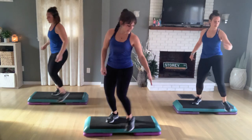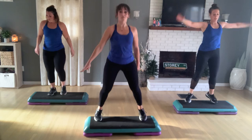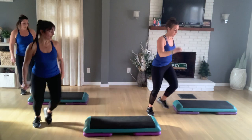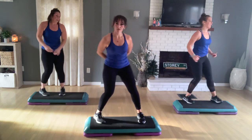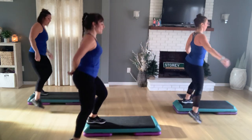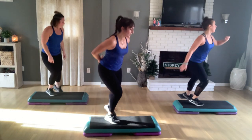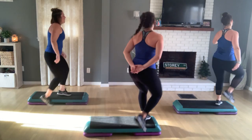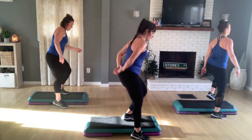Right end, left end, step hop, hop around the right. Jack, jog, or march, grapevine off left. Left knee off the back, knee at your right corner. A turn step, cross to the front of your bench. Knee off the back of it, get on top, one tap each side, exit front, knee at the corner, turn, straddle, X step. You can tap or do a full X.